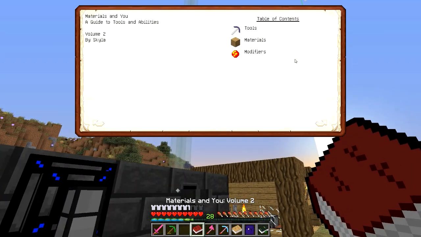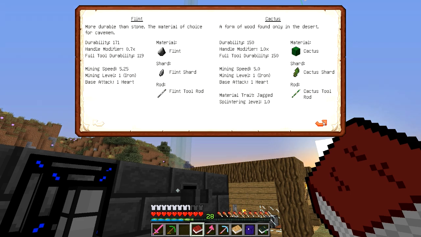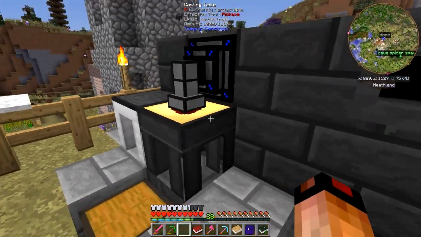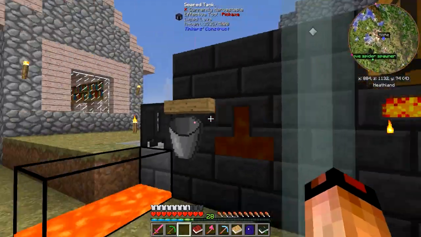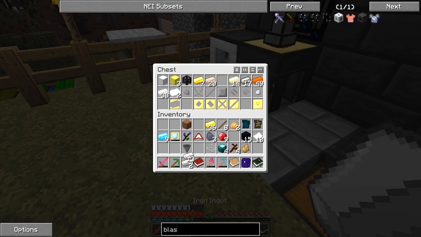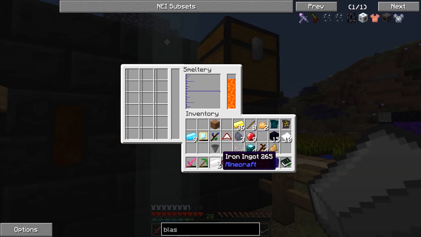But I can take my book here and scroll down to, let's see where obsidian is. There's obsidian, and it shows that it's reinforced level 3. So I can do some cool stuff with that, and I'm not too sure if I actually have enough iron in the system to do that. No, it doesn't appear that I did. I thought I put 8 in there, but I guess I didn't. Let me just put 2 more in, and then if I have to, I can always make an ingot if I overdo it.